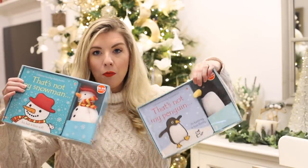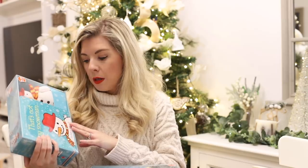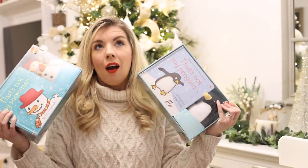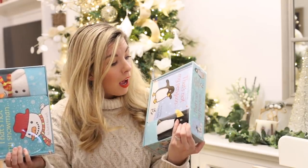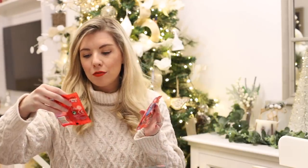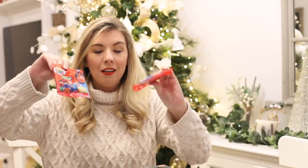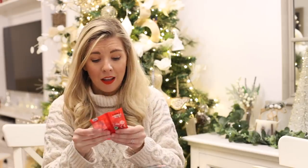I'm also going to put in their stockings these little gift sets from Aldi — you get the book and the toy for £6.99. One has 'That's Not My Snowman' and one has 'That's Not My Penguin.' Archie is a little bit old for these now because he's five, but he actually still really likes them. They're the touchy-feely books but he can actually read the words. Then we also got these Ryan's World mini characters — they're basically like Lego but Ryan's World characters. They were no more than a pound and they love Ryan's World, so they've each got one of those.